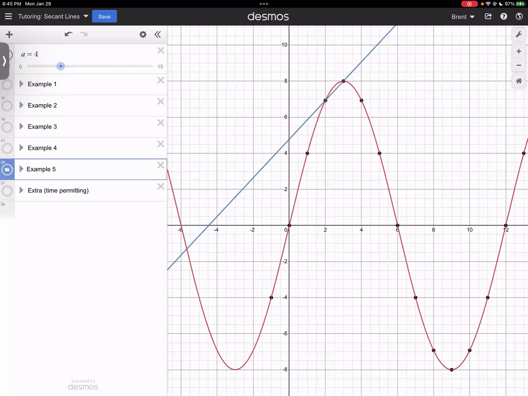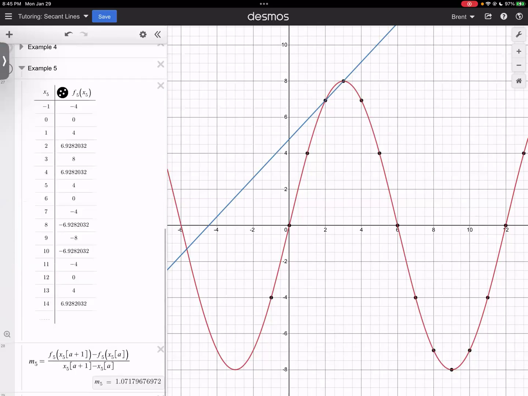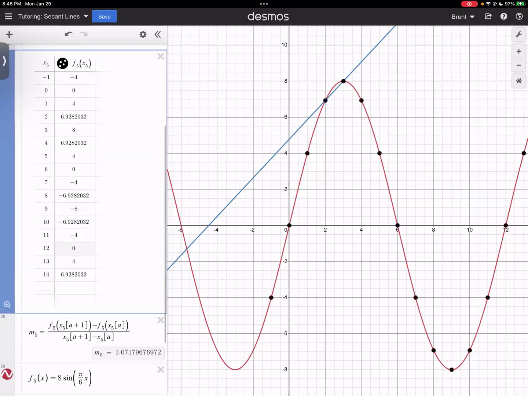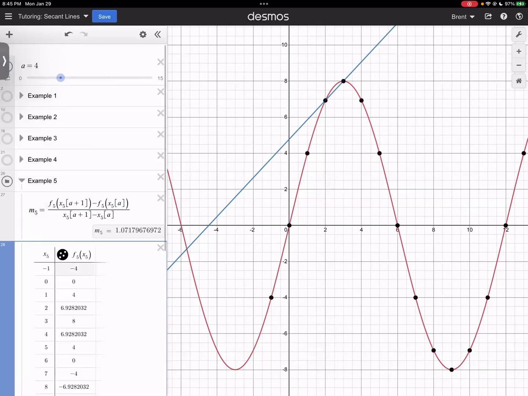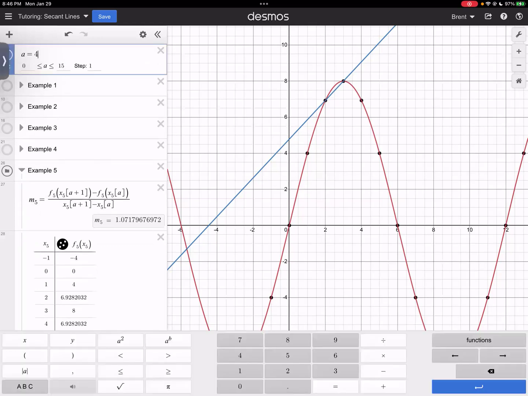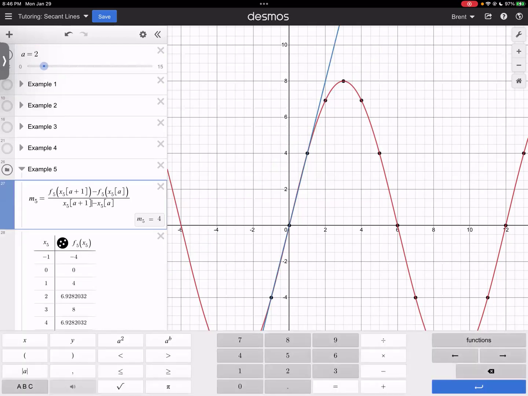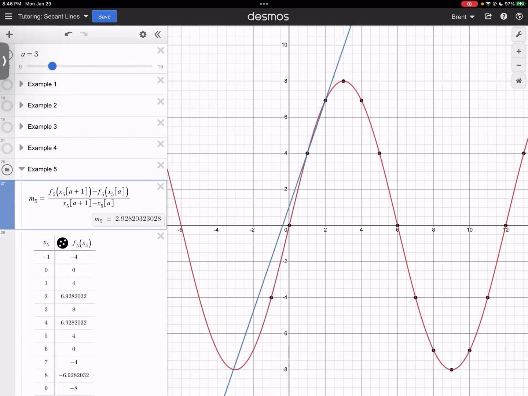Let me see if we can see that slope here. There's the table. Let me pull this up. So you can see the slopes. As I change my A values, you'll see each slope. Let me start back over. Okay, each slope. So this slope is 4. I'm looking on this line right there. That slope is 4. This one's 2.92. You can see each slope is decreasing. Finally, we get to a negative slope. So this part was concave down.